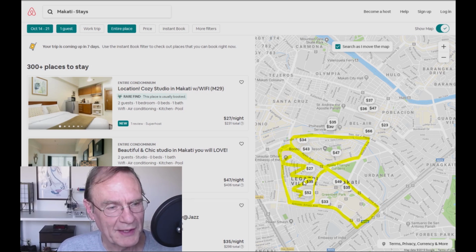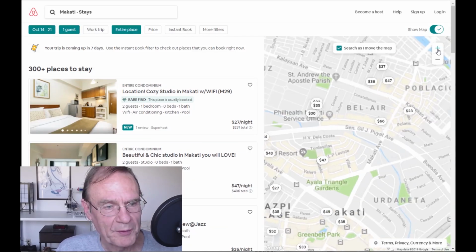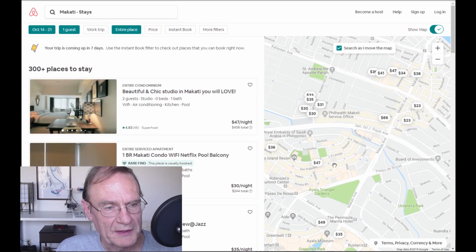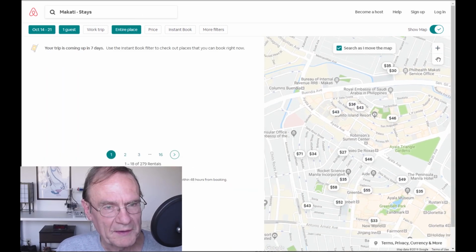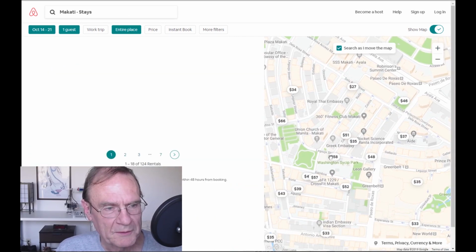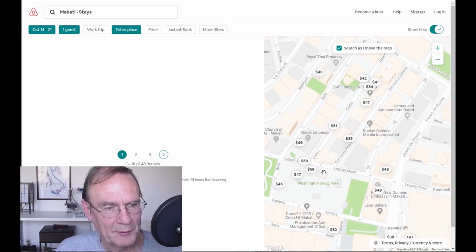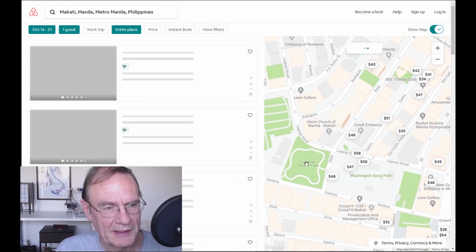They have some excellent newly renovated parks here. So let's see if I can bring it up. They have some newly renovated parks here, called Washington Sycip Park and Greenbelt Park. The label is not showing. Oh yeah, the Legaspi Active Park.